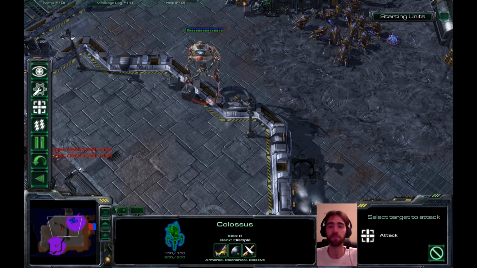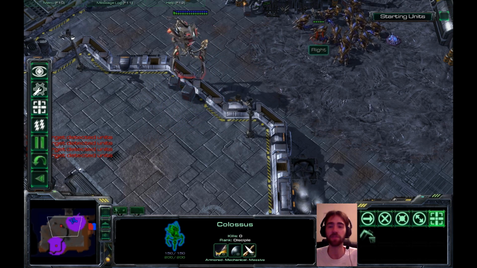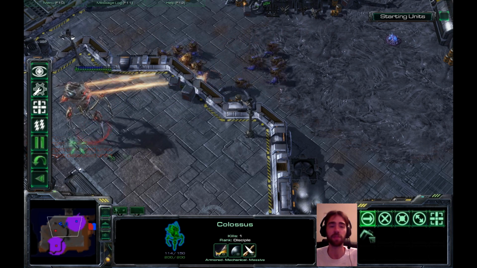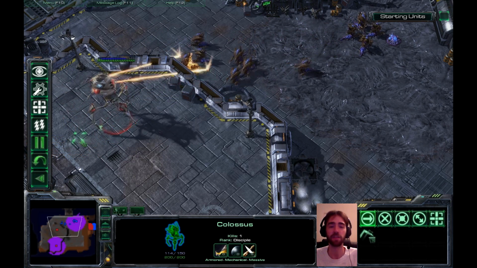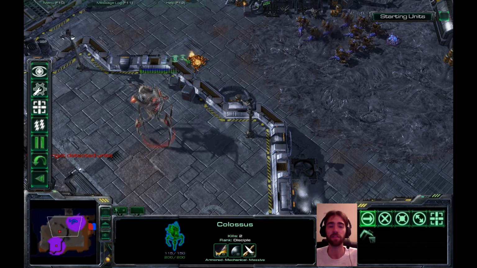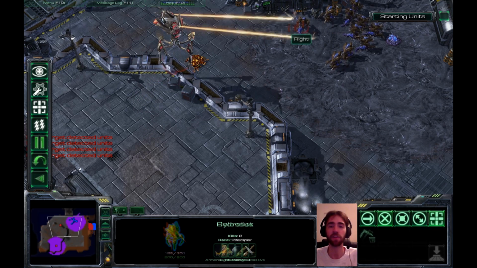Honestly, these units are going to act a little bit stupid just because the AI is not that great, but I think the point still remains. I can basically bounce back from this ledge here as much as I want, and the Hydralisks should never be able to actually catch me.